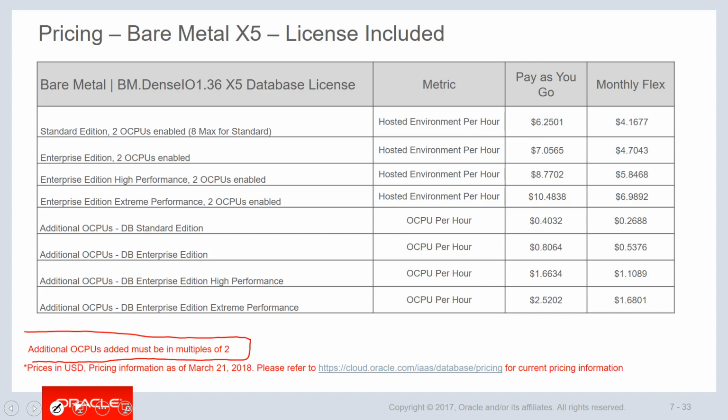Scaling a bare metal database instance can be done on the fly. Customers can scale from the minimum number of OCPUs, which is 2, to the maximum number of OCPUs, which would either be 36 or 52. The cost is per hour. So of course the customer could scale up for a really performance-intensive workload that runs 4 hours, and then scale back down to the minimum number of OCPUs required to run their regular workloads.